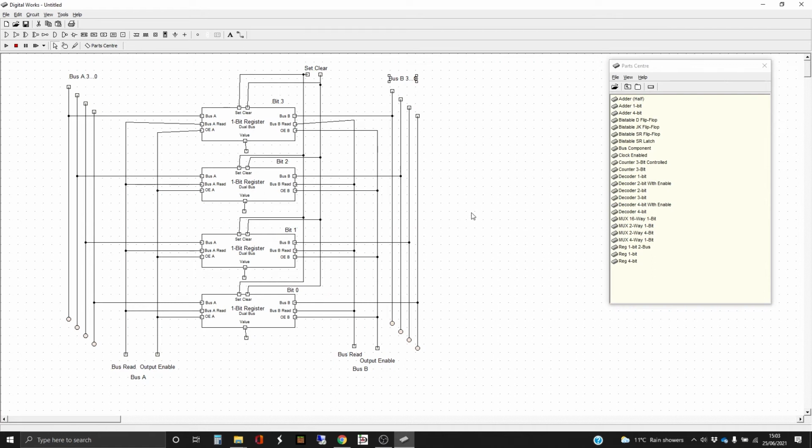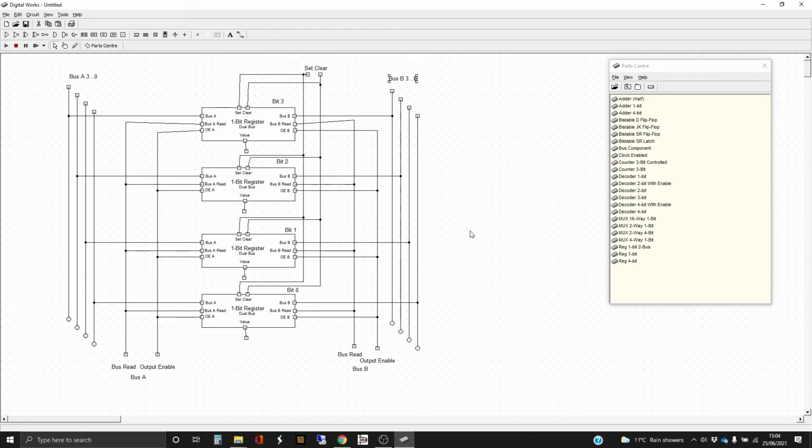These are the connections that can be easy to make mistakes on, to be honest. And we've got set and clear, so set's going to set, set, set, set. Clear's going to clear, clear, clear, clear. And then we've got the bus read for B, in there, in there, in there, in there. Output enable for B, in there, in there, in there, in there, and the other side for A, output enable, in there, in there, in there, in there, and bus read for A, in there, in there, in there, in there. And along with my kind of obsessive testing of components, doing visual checks like this are really worth doing.